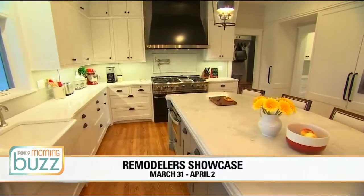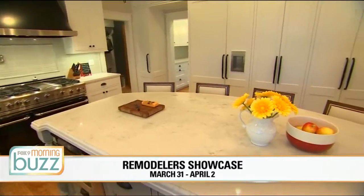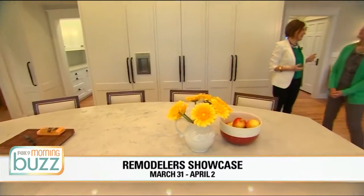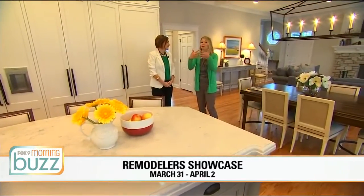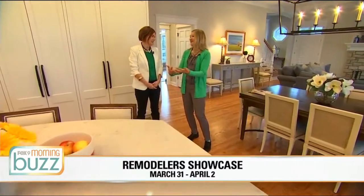This home is used quite heavily both for very casual kids entertaining as well as adults and more formal family holidays. There's something to be said for the fact that the homeowners built this for themselves — they lived in it for nearly 20 years to see how they use it, and then they came to you to help them achieve that even more. That's why you come to the Remodeler Showcase. It is the last weekend in March. Back to you.